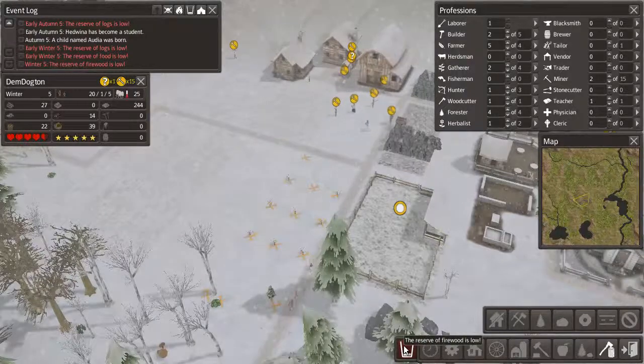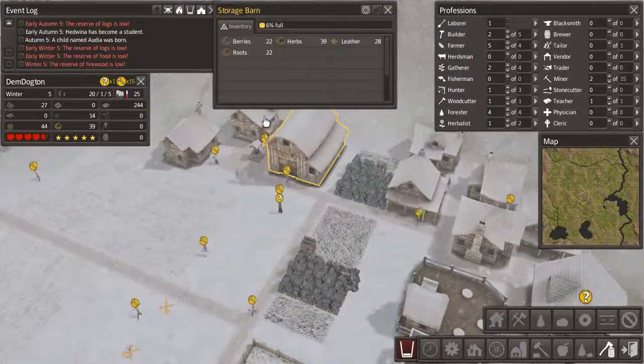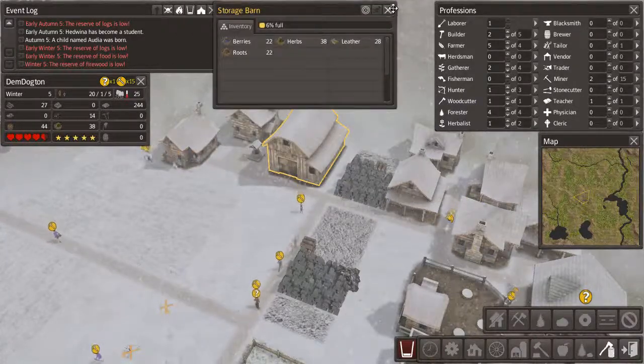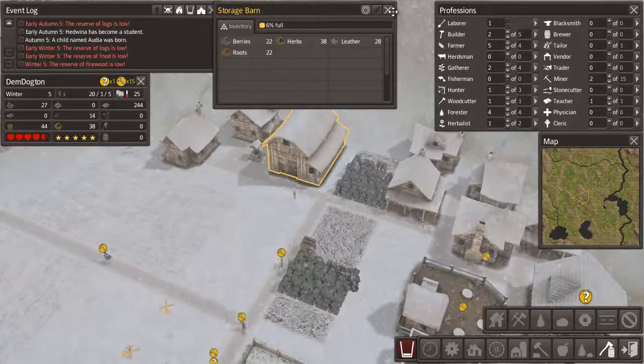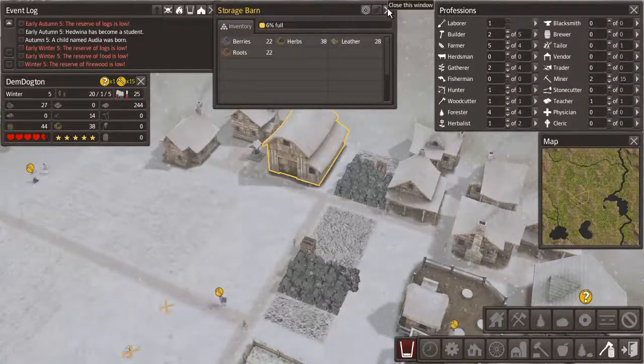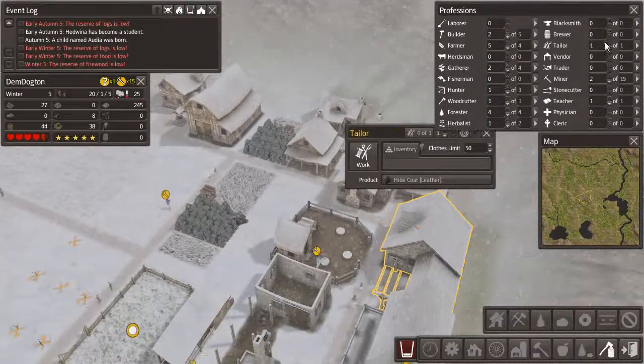What is this? Reserve of firewood is now low. We have 12 logs hanging about. We don't carry firewood inside. No. We have berries and roots. A little bit of leather. Good. Logs. We have hide coats. No, we don't have any more coats. We need to start a tailor. Someone needs to go be a tailor.